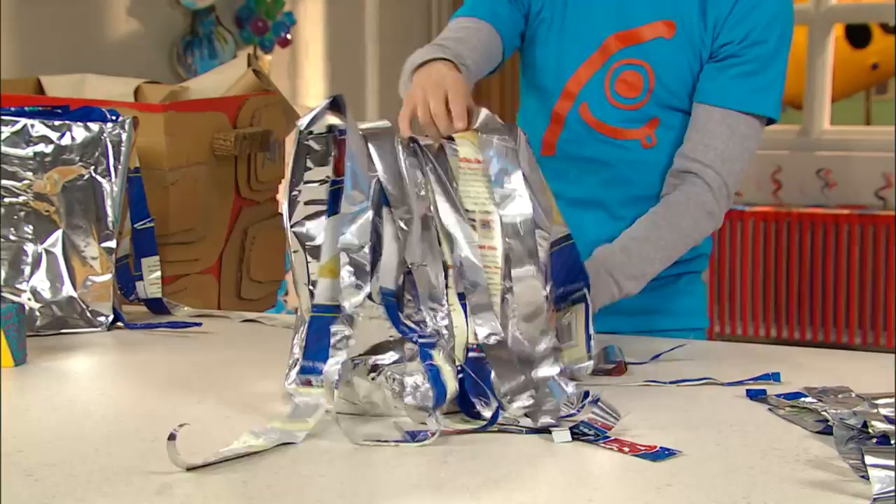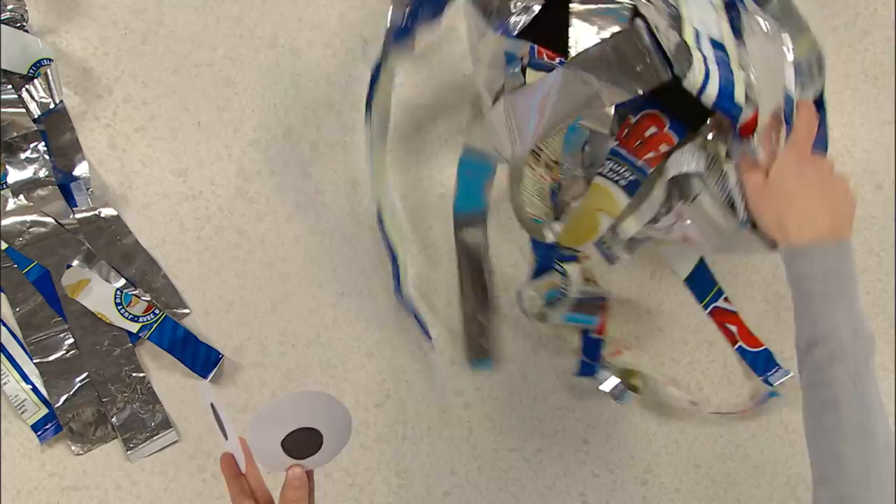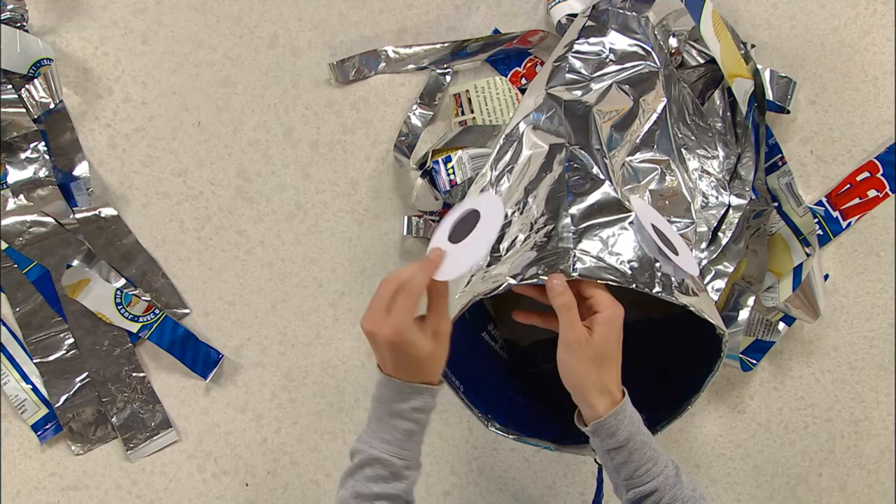Once I've added as many strips as I like, it'll look like this one I did earlier. It has all these really cool fish tails, but I think it needs something else — fish eyes! So earlier I took some pieces of paper and I just added some big black pupils right in the middle with a marker, and with some tape on the back, I can just tape these eyes right onto my fish. This is the top of the fish's head. I'm going to put my eyes right about here, and here. And now it looks like it's ready for swimming in the sky.